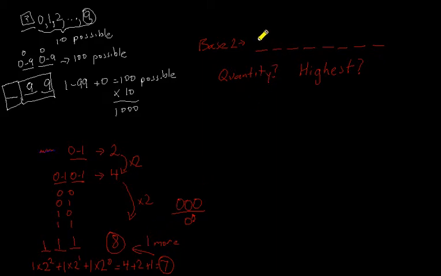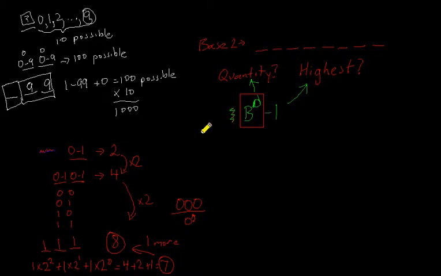So there's another approach that we can use, where you're applying a simple formula. Let's change the color because this is a different focus again. We want to take the base raised to the quantity of digits and then minus 1. That will give us our highest number. If we just took the base to the number of digits, then that would give us our quantity. So let's look at that as an example.